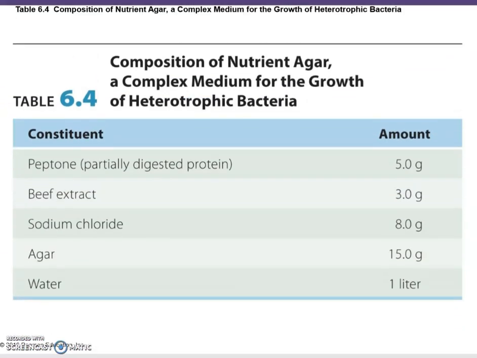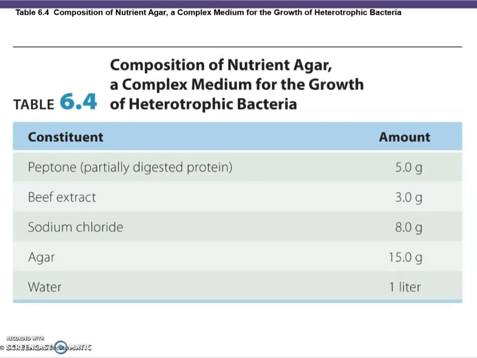And here you have a complex medium recipe. This one here will be peptone, partially digested protein, beef extract, so that's a meat extract. This one could vary from batch to batch. Also the peptone tends to vary. And then you have some salt and then agar and then the water. But it will be impossible to make it exactly the same way because the beef extract, depending on the beef, the exact composition there, will be varying from time to time.